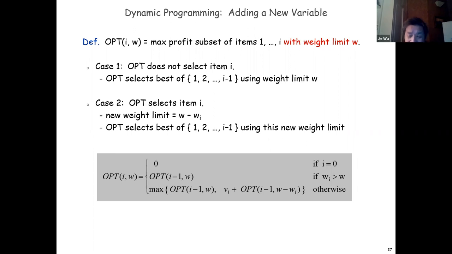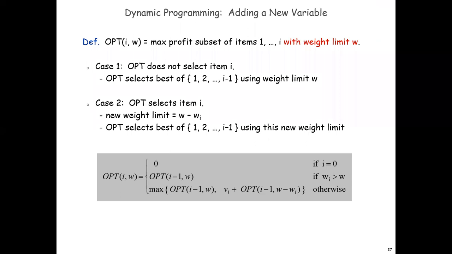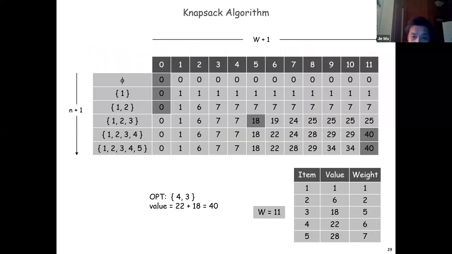W means for any weight limit. But because of introducing this weight value, you make the algorithm not a polynomial. All right, so that's the analysis. Although this is quite simple, I don't think we need to go through that. Because now you're filling the table, right? The table size is n, but you also multiply this W value. Technically this W value could be very large. Because you never gave a limit on this W value. So that's why the complexity depends not only on n, but also on W.